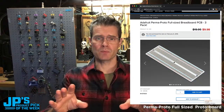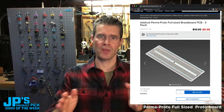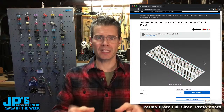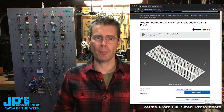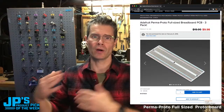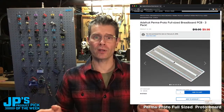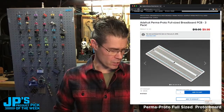I love using these because often when you create something on a breadboard, you risk things falling off and falling apart. So once you've tested something out and you're actually planning to use it a little bit, but maybe you're not going that full extra step of making a PCB in CAD and having it created, or etching your own, or milling your own. If you want to just keep it as a wired item, so hand traced basically with wires, you can't beat these.